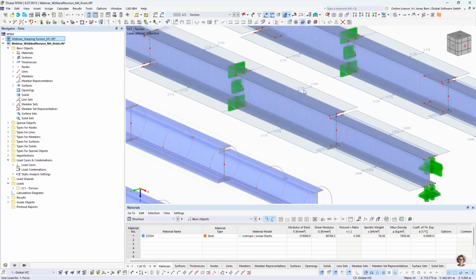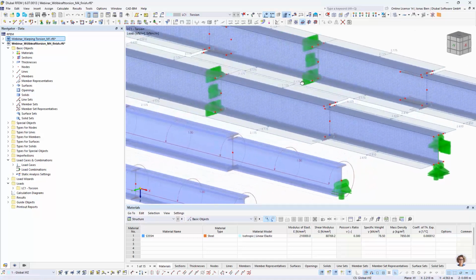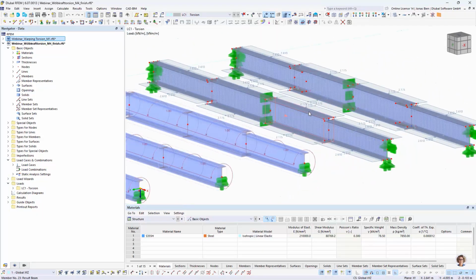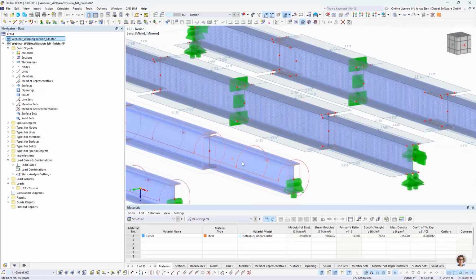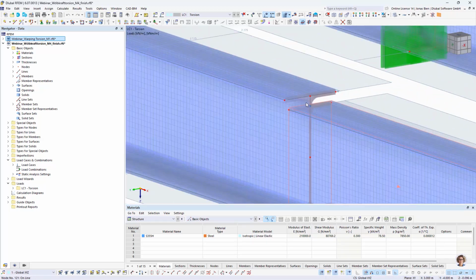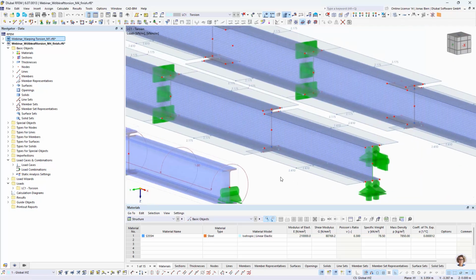So we can see here this would be my surface model. And now I have created two situations. One where I just left the surface model as it was when I generated it from these members, where I basically have a gap between the flanges. As I said, nobody would build it that way, and it doesn't make any sense because bending continuity would also be a problem here in this case.